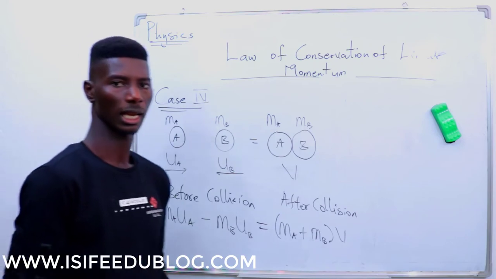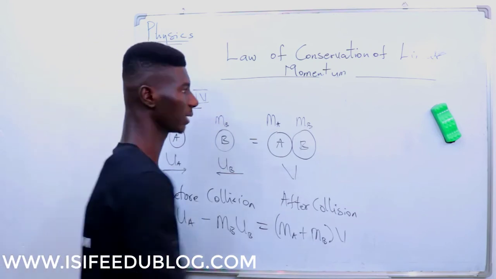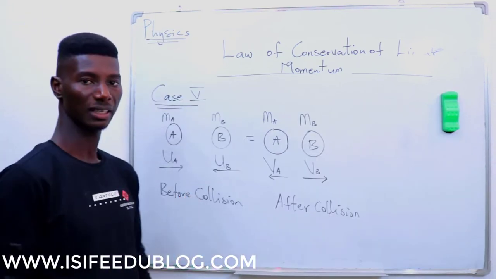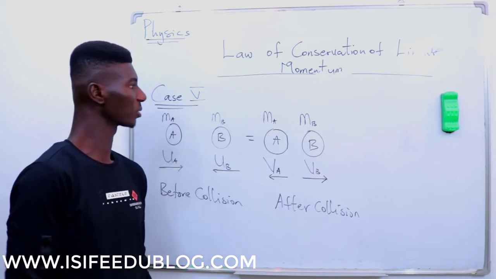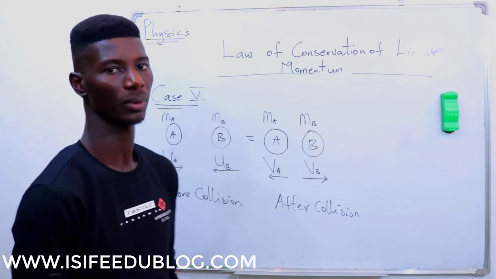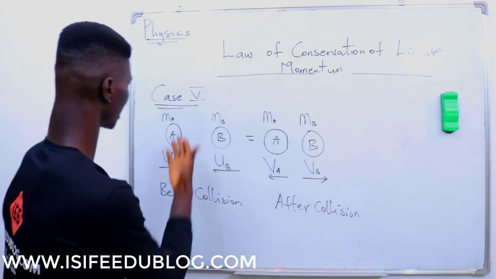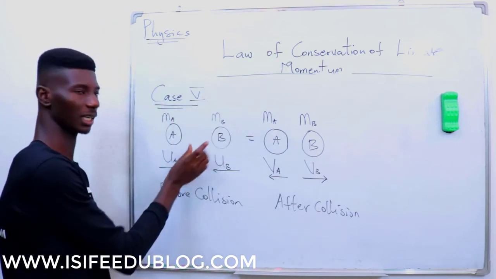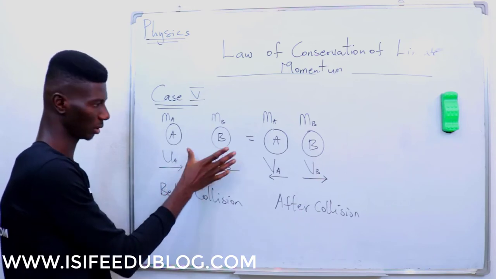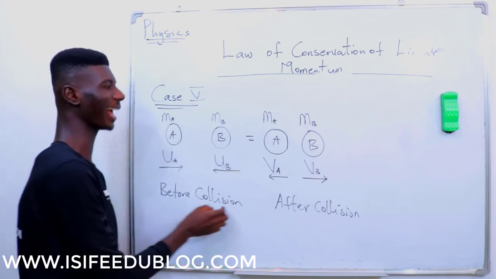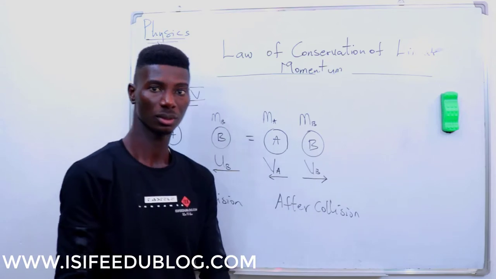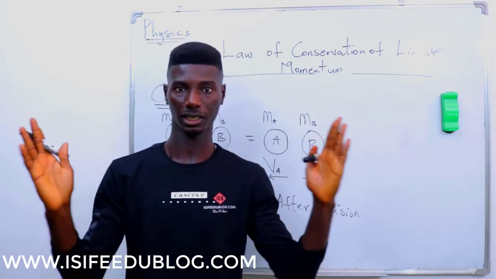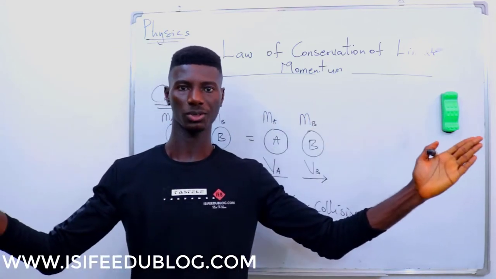Let's treat another case, case 5. Okay, so we have another different case here. So this is what common sense can help us to do. In this case now, we have case 5, the 5th case here. Both can move in different directions, hit each other and separate. That is possible. Two things can be coming this way, different direction, hit and fall apart this way.